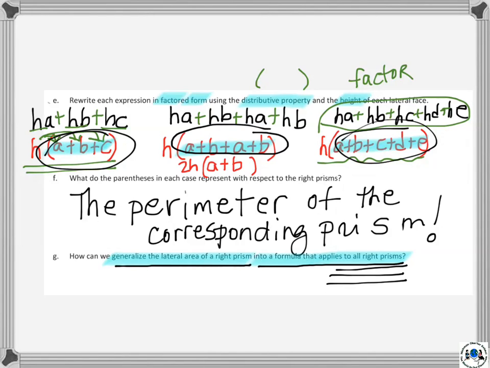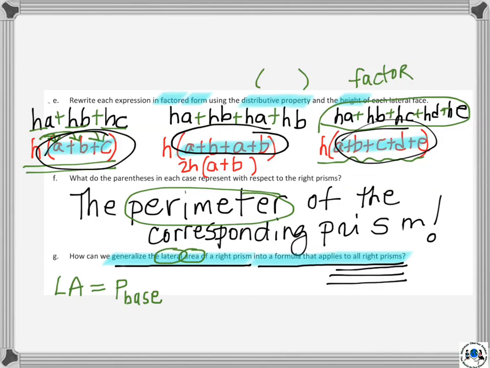Okay, so we're going to generalize the lateral area of a right prism, and again, any right prism. A formula we might create might look like this. LA equals, and again, LA standing for lateral area. I'm not sure how formal or official this is, but for our sake, we are going to use that. So the lateral area of any right prism would equal P, and that's the perimeter of the base. That's how that would be written, with a subscript base. So P means perimeter of the base.